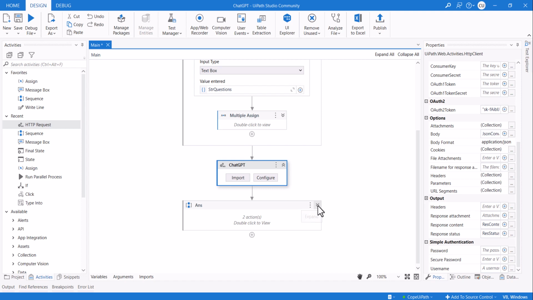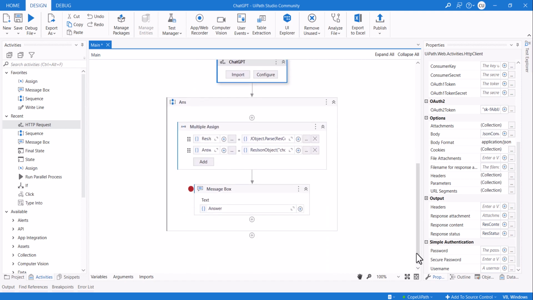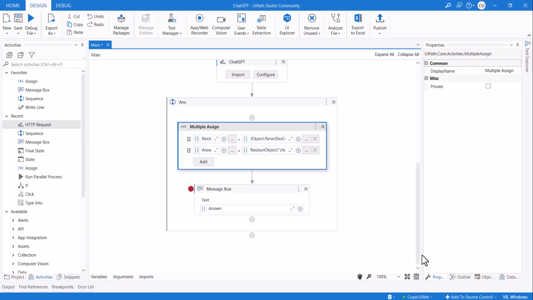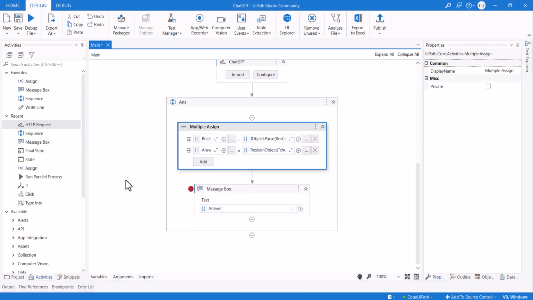After that, the response content that I will get will not be in the form of a normal string. So for that I have created a REST JSON object, and I am converting whatever response I am getting from ChatGPT. I am parsing that, and after parsing I am getting my desired text, meaning whatever output I needed. I have put a debug point here and I will show you how to use that.